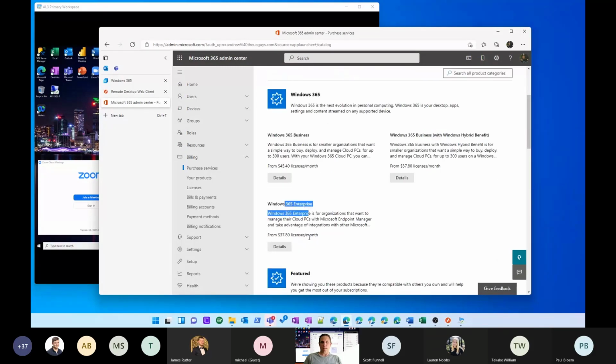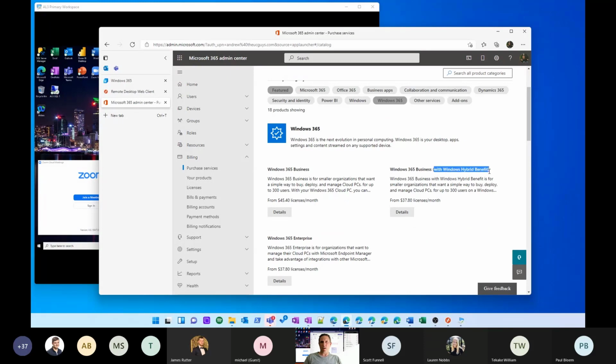Sorry, down here. I didn't cover hybrid benefit, but hybrid benefit's kind of when you've already invested. I think if you're already running Windows 10 Pro on the desktop, they give you a discount, so you're not paying twice for your licenses. So if you've got Windows 10 Pro on the desktop, you go with hybrid benefit. It doesn't apply for Windows 10 Enterprise because Enterprise requires that per user per month Windows 10 Enterprise uplift for the user. But if you're going business, it does apply. So if you're a Windows 10 Home user, you'd need this. If you're a Windows 10 Pro user, you could take that and take the discount.